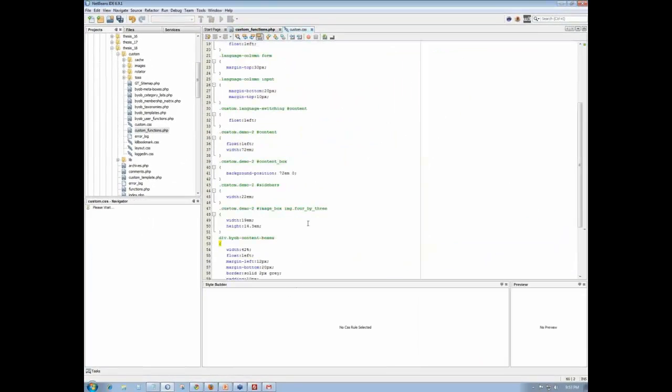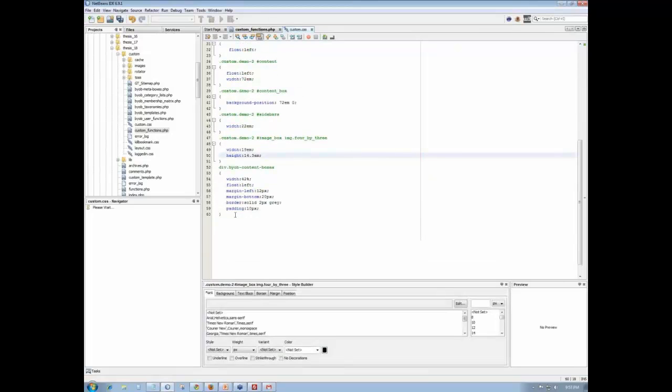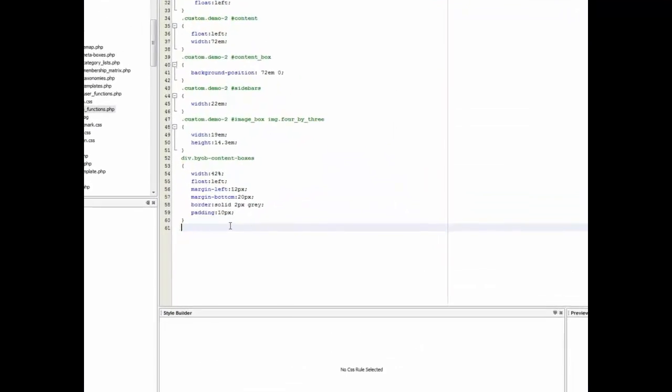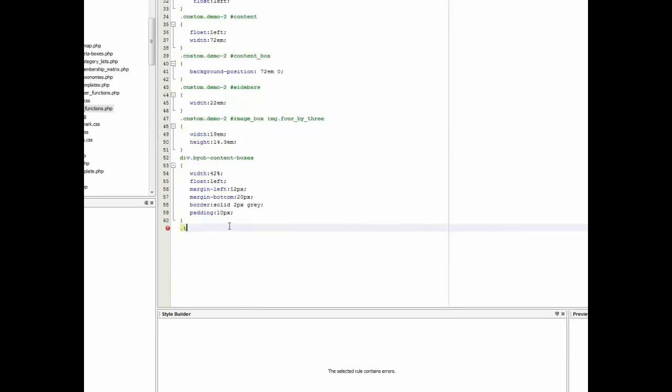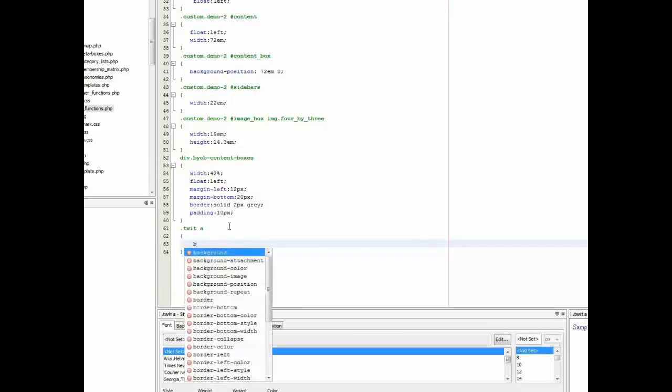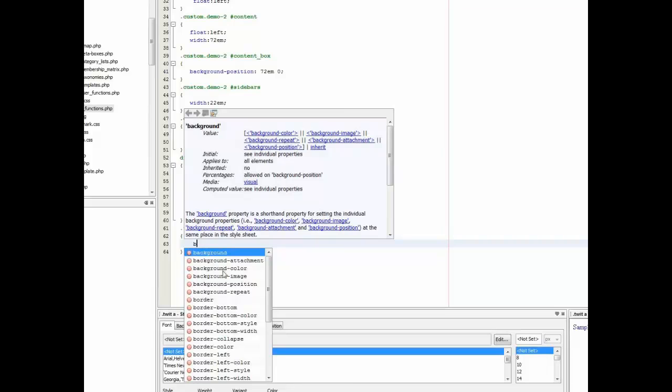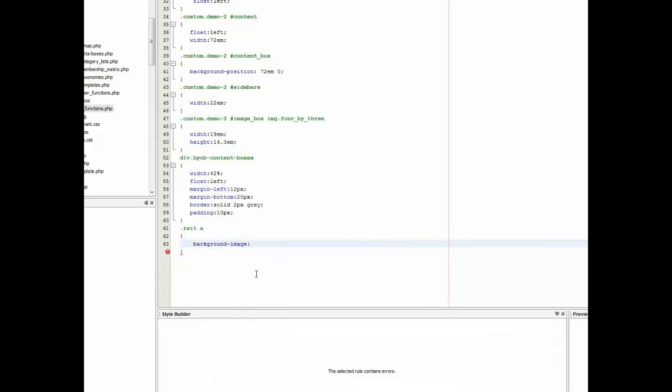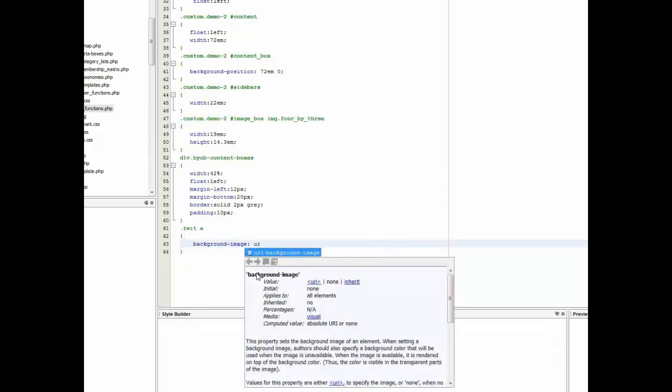And then here, what we're going to do is dot twit a, and we're going to say background image URL.